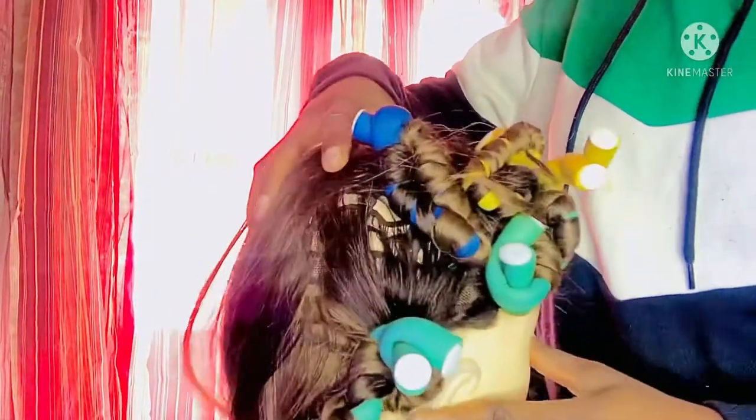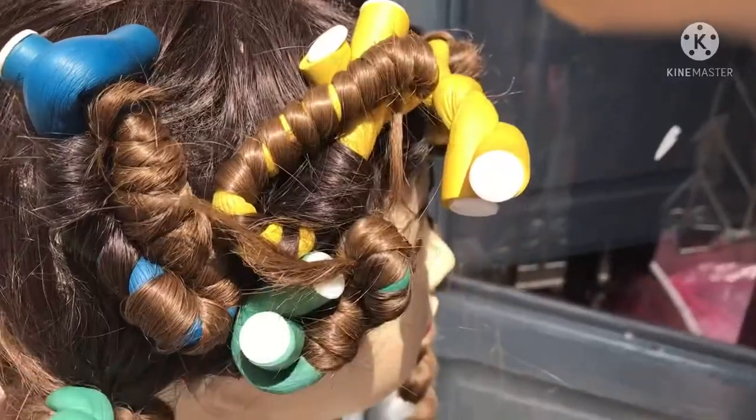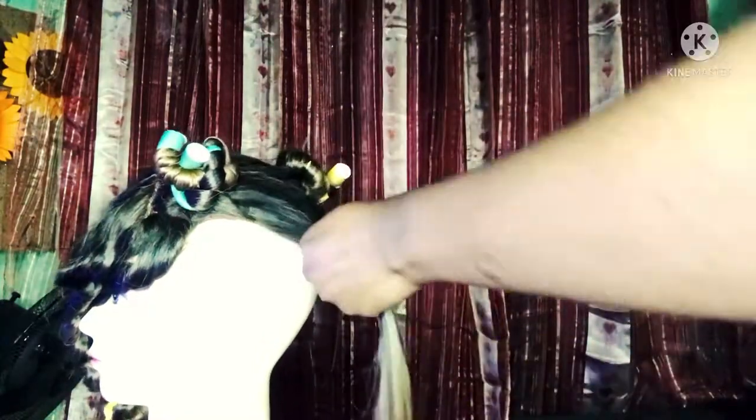So y'all, I couldn't find my flexi rod. I even went to the store to get some, but I couldn't find it. So I had to take the one I used in curling my Brazilian hair off to get this done. So I had to get done with one side, dry it, before I could get the other side done.